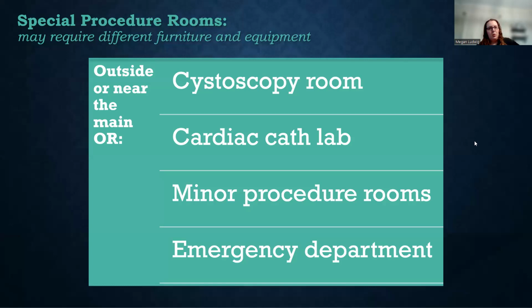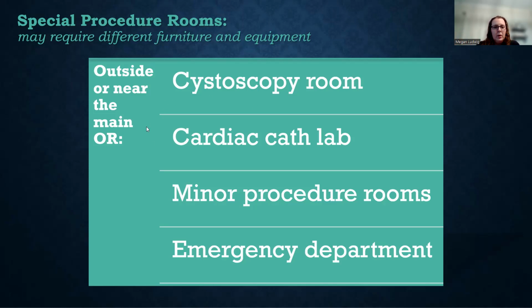All right, so special procedure rooms. So you have your basic ORs. Occasionally you might have specialty rooms that only do certain things, like a cysto room. That's really common in a lot of places because there's a lot of little specialty things that you just don't want to have to be carting to every single room. So if you can have it all in one place, it's a lot nicer. Sometimes it's in the main OR or just right outside of it. In our facilities here, it's within the main OR, the cysto room. So it's got the bed set up for cystoscopies every time. It's got the x-ray already available, all the stents, catheters already all there.